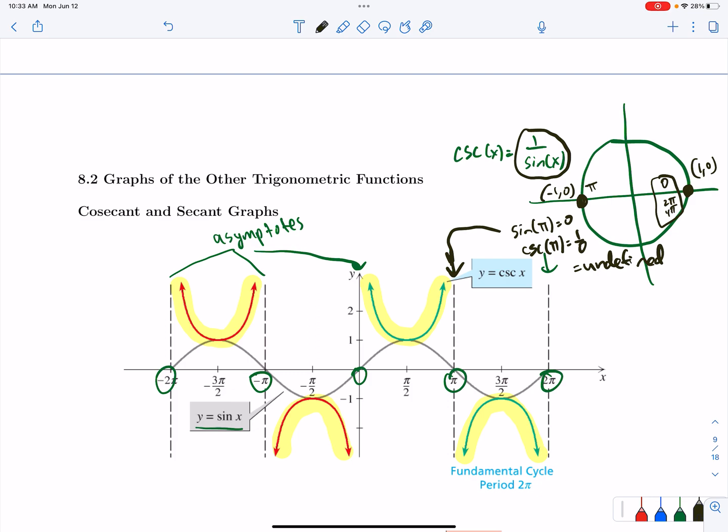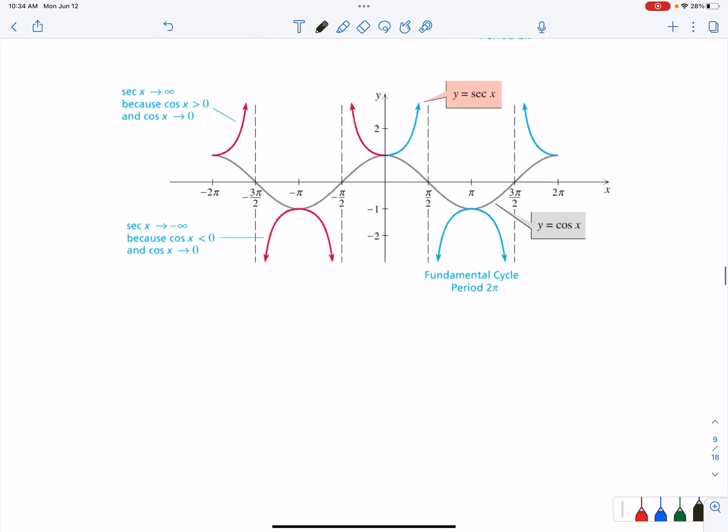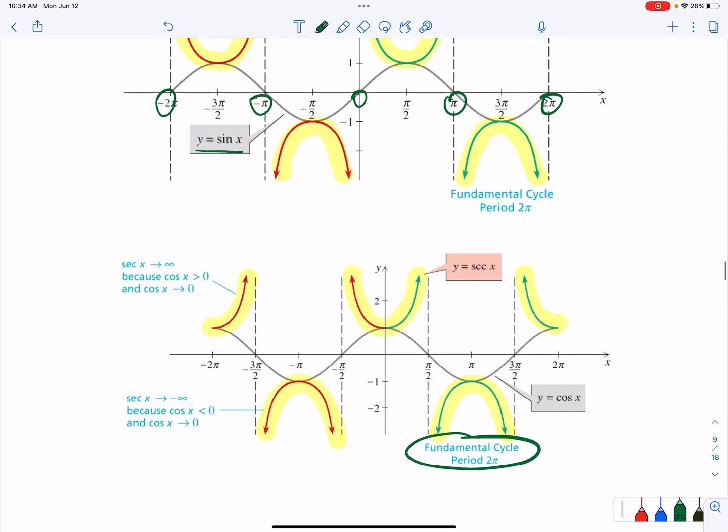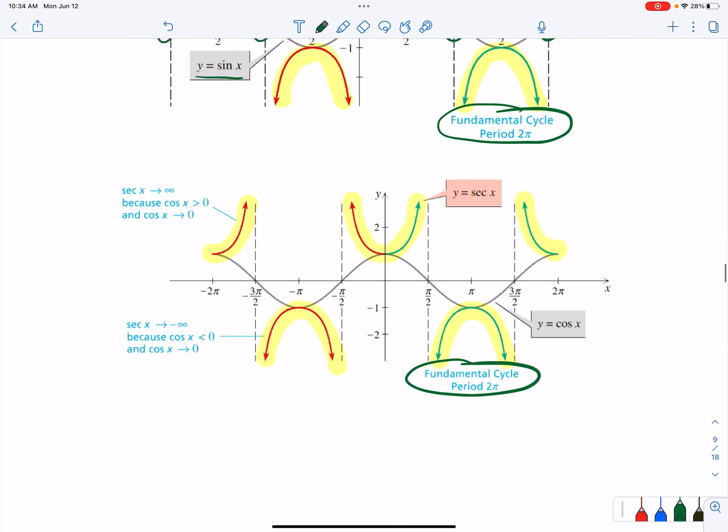All right, let's look at a similar image for cosine and secant. Okay, so similar idea. We have the cosine graph in the middle, bouncing up and down, and then the secant graph appears wherever the cosine graph has a maximum value and a minimum value. One thing I didn't mention previously is that the period length for these secant and cosecant graphs is 2 pi, just like the period length for the regular sine and cosine parent functions.